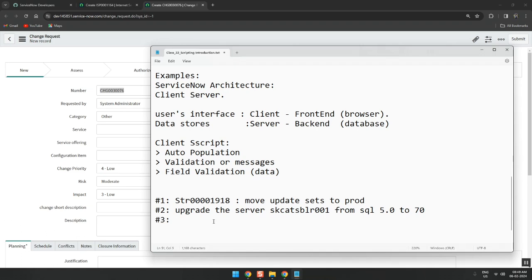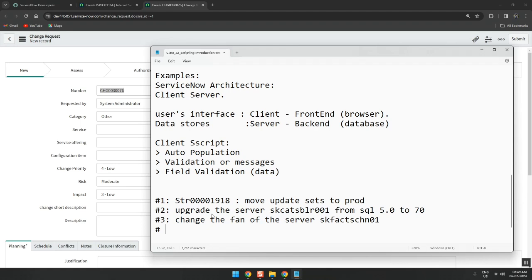Third one: change the fan of the server. Someone said the server name SKFacts CHN01. This is the server.